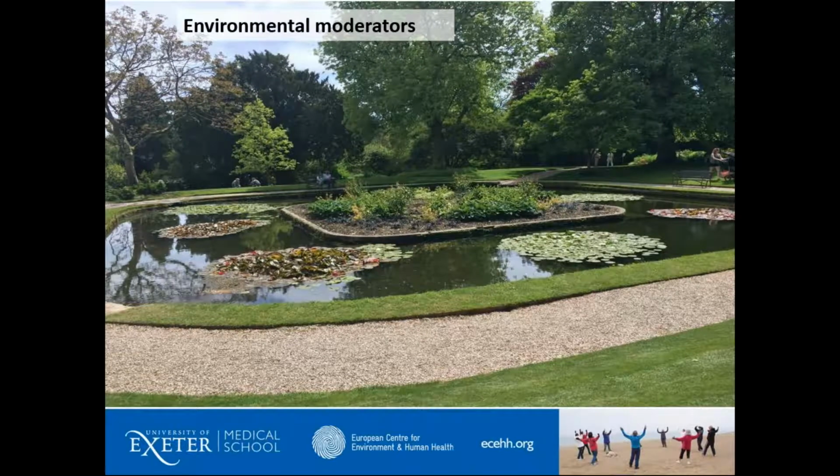So environmental moderators, which I said was related to the environment: 5 of the studies, the gardening and horticultural programs, took place in spaces that were specifically designed for nature-based therapy. For example, one of the gardens, Arcadia Rehabilitation Garden, was designed according to theories of nature's restorative effects, and it was specifically for people with exhaustion disorders. It had separate garden rooms, an informal nature garden and gardens for horticultural work.